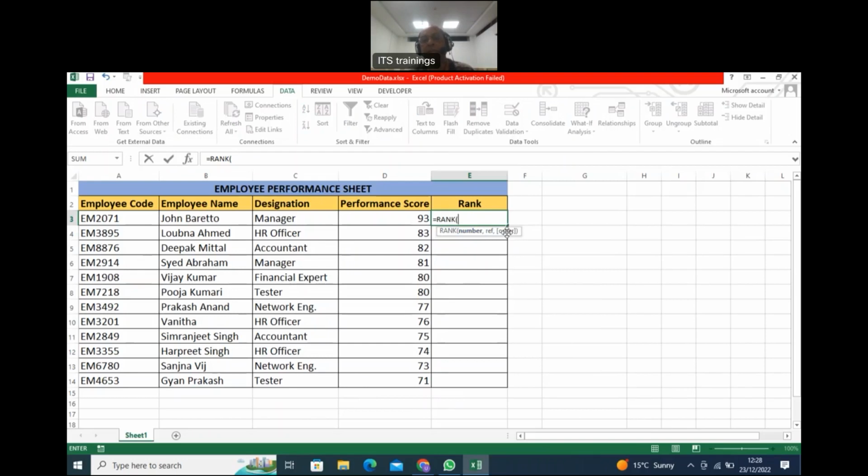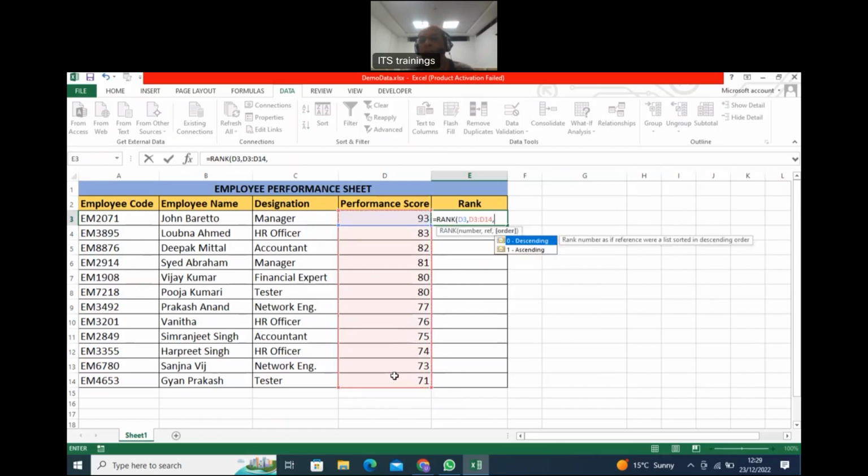Inside this rank function, I have to precisely mention all three parameters. The first parameter is the data from which it should check the ranking, comma. Then I have to give the reference, how long this ranking should be calculated, so I am selecting this entire range, and comma.